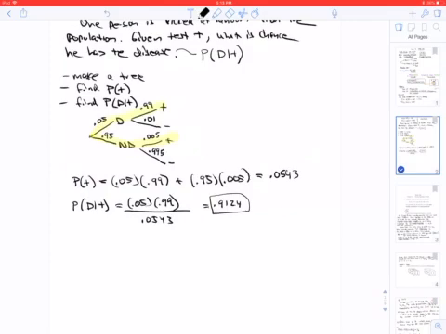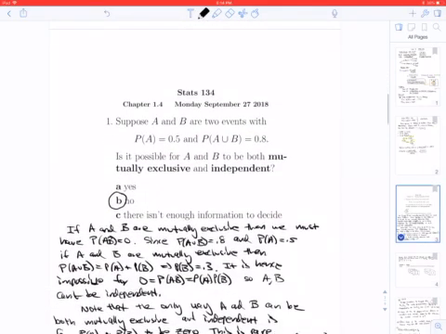So we start off with our tree. The first chain in the tree is whether we have the disease or not, because that's our prior. And then we have our likelihoods for the second chain. The probability that we have a positive test is the sum of the two highlighted branches. The posterior then is the ratio of the first branch over the sum of the two branches. And so indeed we see that the probability increases if you have a positive test.